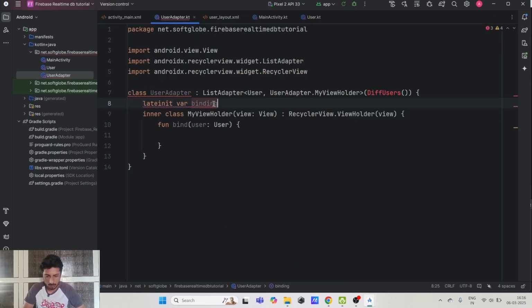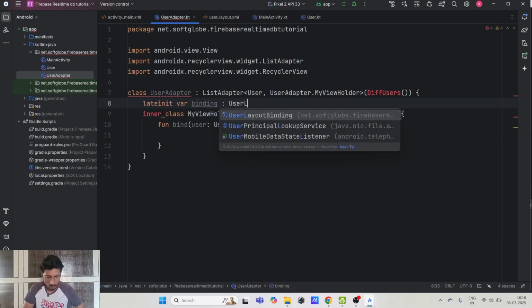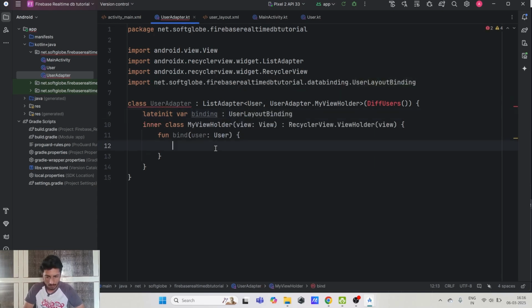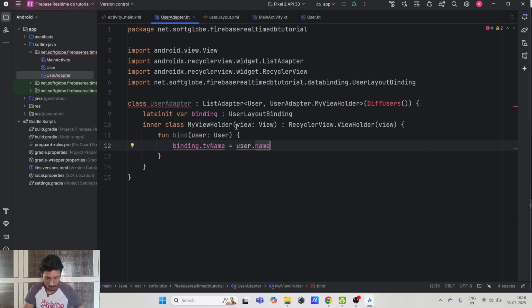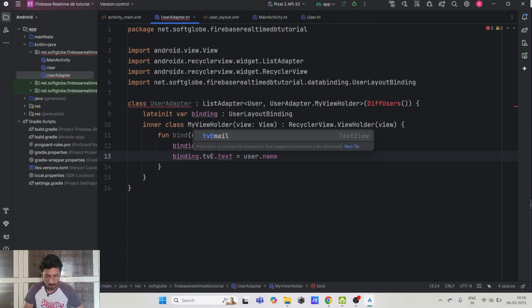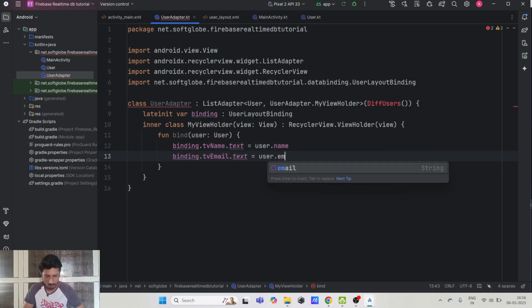Now we can get a reference to the user layout binding. With the help of data binding, we set binding.tvName text equal to user.name, and binding.tvEmail to user.email. Fine.